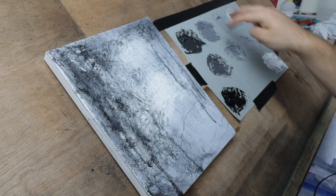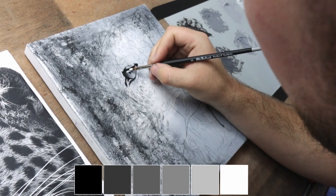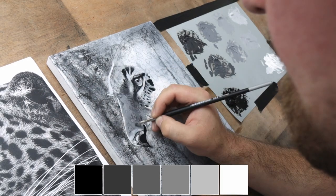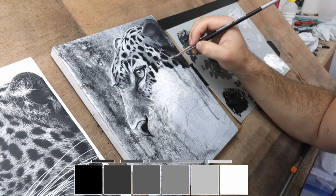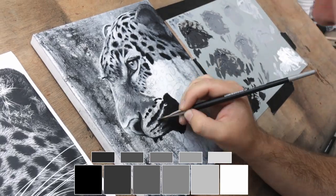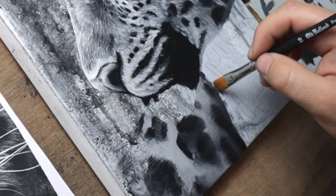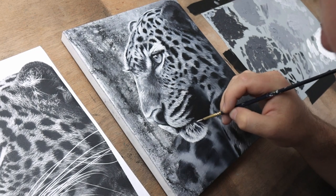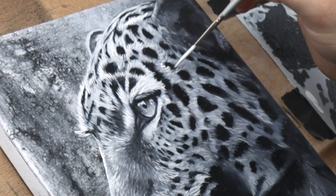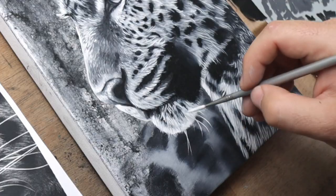I also try to pre-mix my colours as much as possible. For this leopard painting I've stuck to a greyscale palette — mixes of black to white. I have six main shades: black, dark grey, two mid-greys (a dark one and a light one), a light grey, and finally white. I've also created intermediates between each of these, giving me 11 total shades mixed before I started the painting. Really, for the size and complexity of this piece, the first six would have been perfectly fine, with the intermediates mixed later by palette knife as needed.